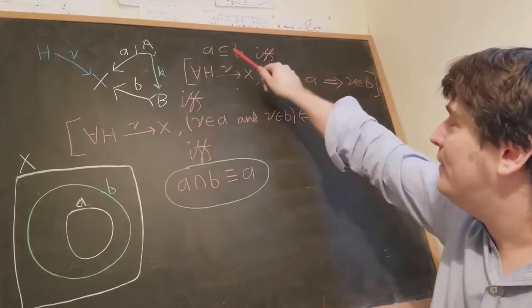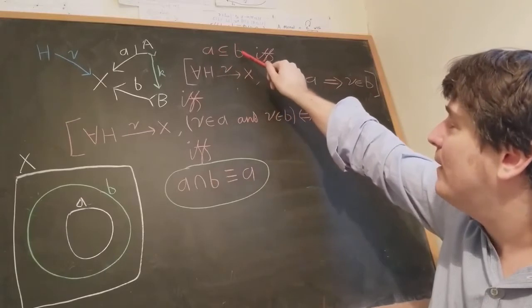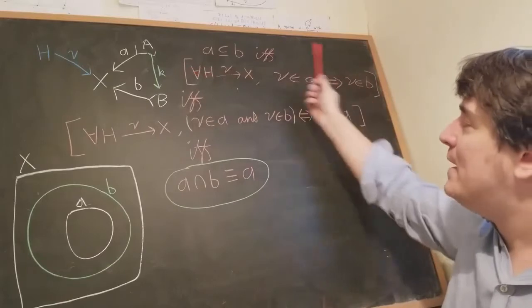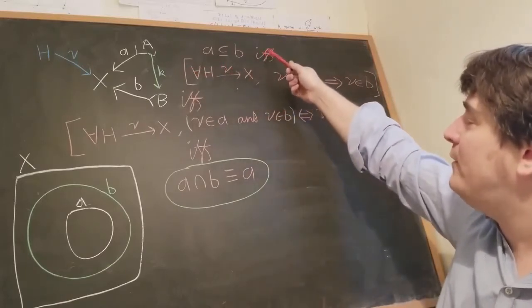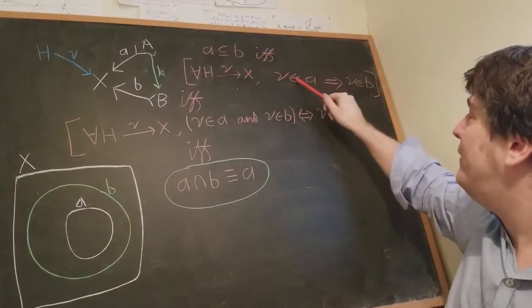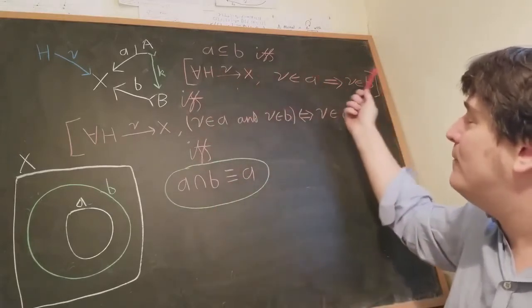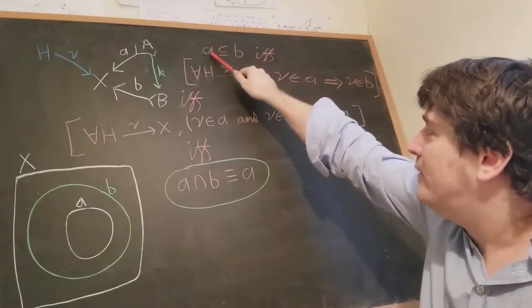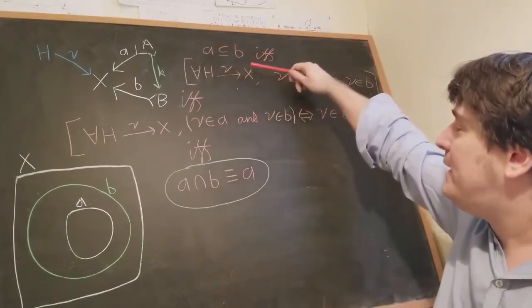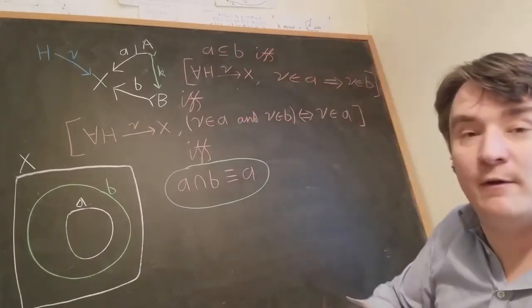And we can do another similar kind of trick for this statement here, that A is contained in B. We can look at the arrow membership based way of writing this, which is equivalent. And that is to say that for any of these general arrows V, we have that V is in A implies V is in B. That's just an arrow-based equivalent way of saying that this monic A is contained in this monic B. And now that we have these two statements, we can just see that they're equivalent by ordinary reasoning, okay?